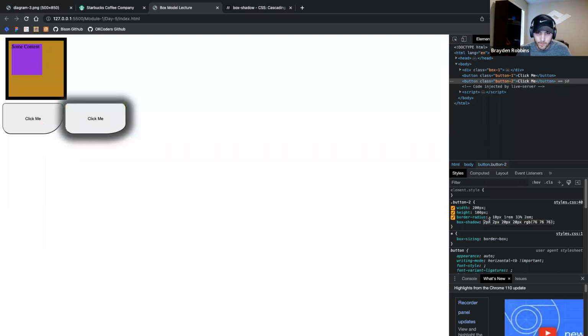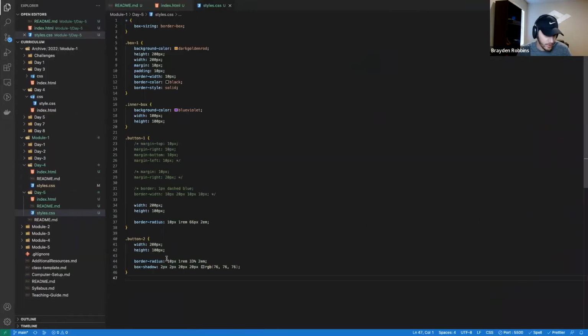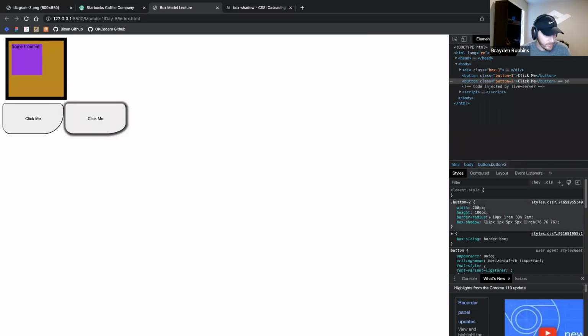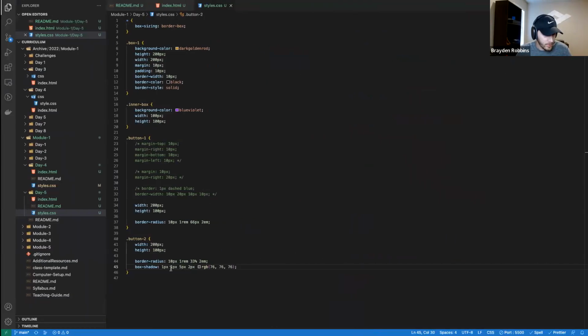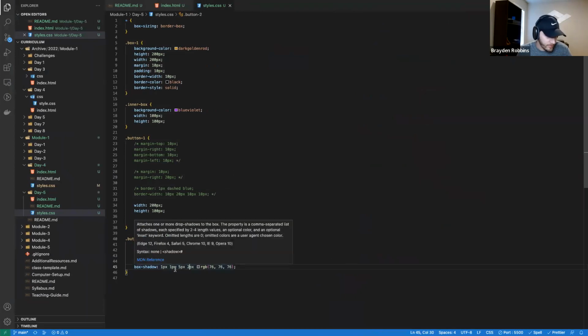Okay, so we want to make this generally. I'm not great at shadows. I'll have some sort of style guide to follow, but I think something like 5 blur, like 5. 5 might be pretty big too. It's pretty dark too.